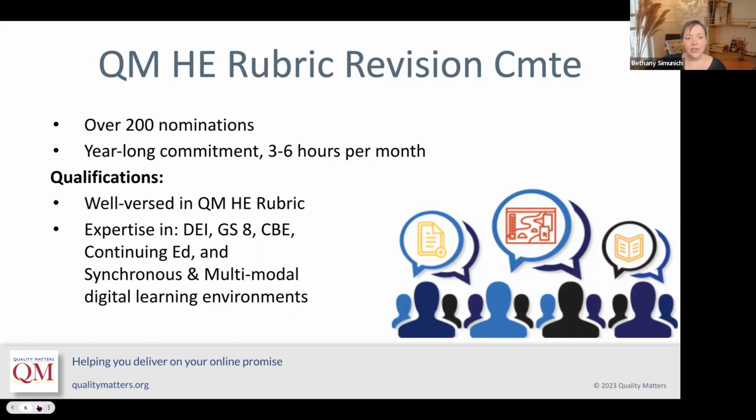And the qualifications we were looking for from our community members are that you're well-versed in the higher ed rubric as it existed then, and some expertise also in diversity, equity, inclusion, accessibility, competency-based education, continuing ed. So any of those special topics, specialties, and then also synchronous and multimodal digital learning environments. HighFlex also became a renewed conversation after the pandemic.